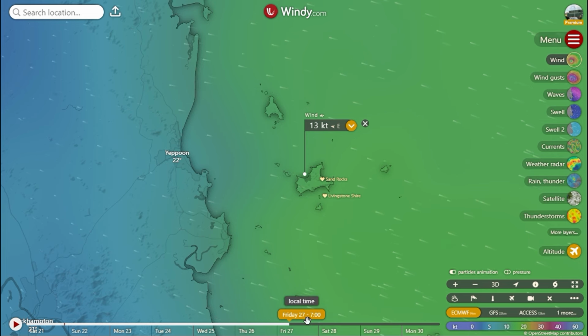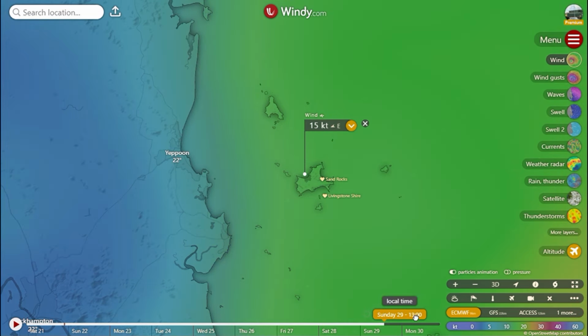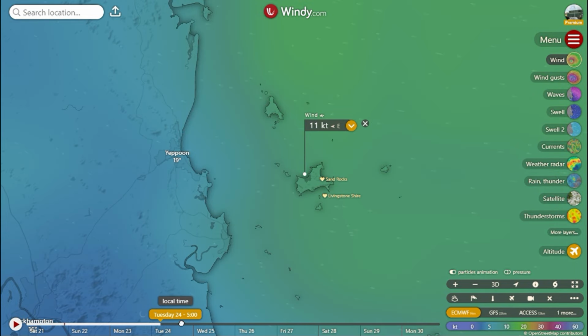But by scrolling this up and down, you can actually see how the prognosis is going to change over time. And the colour chart here shows you the wind strength. So very light wind in here, 0 to 5 knots.